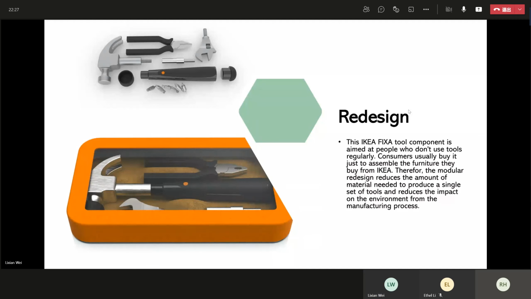While retaining all the functions of the whole tool set, except the vise, only one universal handle is used, and the other parts are connected to the handle to form a complete tool. The inside of the handle is empty and can be used to hold the screwdriver heads. Moreover, by reducing material and volume, it can also reduce the cost of transportation. Next page, thank you.